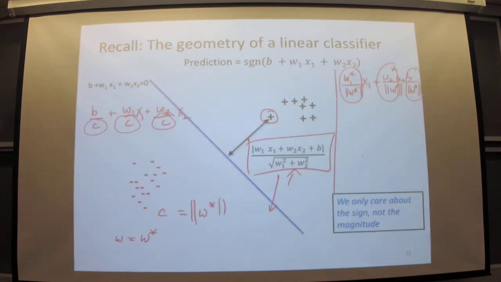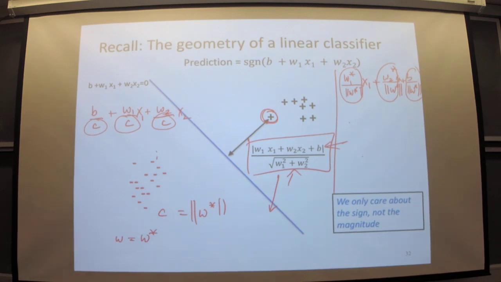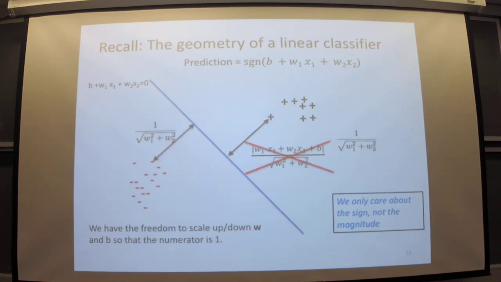Let me restate this in a different way, instead of going through this whole pain. I'm free to choose any C I want. What if I choose the value of C such that for the closest point, and only for the closest point, the numerator of this expression becomes 1? In hindsight, let's say I run the whole process, get the weight vector, and then find the C that makes just the numerator equal to 1. There is a certain choice of C that does that. And remember, choosing a positive value of C does not change the function that I have. It only changes how much I have zoomed in and out. So I will choose a certain scaling factor C that makes this numerator equal to 1.